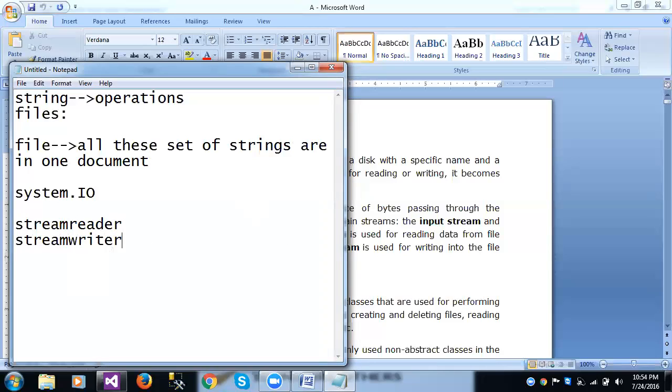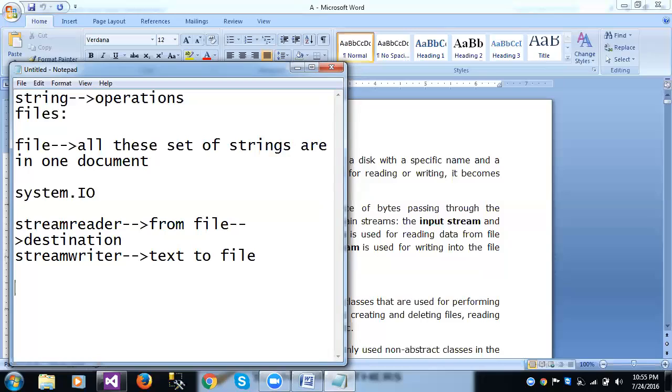If you want to send any data from one network to another network, text-based information is going to pass through a cable. Writer means text to file. Reader means the file is already available, and we read it from the file to wherever we want, the destination, maybe a text box.